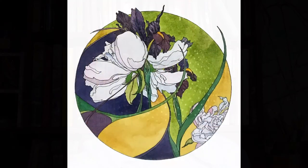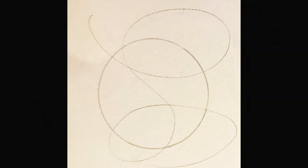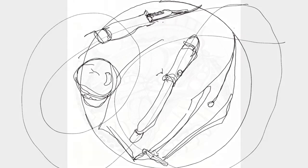Botanicals are fabulous because they twist and turn anyway. And with Dalla Art, you capture that essence of flowers blowing in the breeze. Let me tell you a little bit of the history of Dalla Art and how, for me, it evolved. Dalla Art is art designed within a circle that's been divided into segments by one continuous line, and that line may or may not cross over itself. In my Dalla's, the line usually does cross over itself.